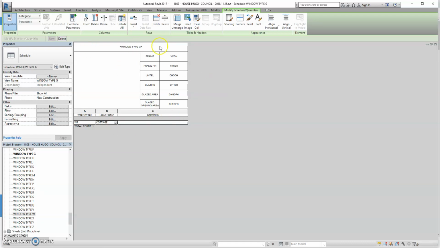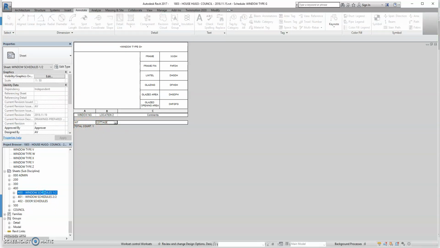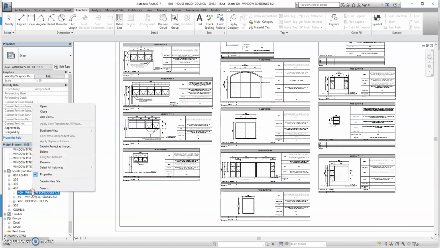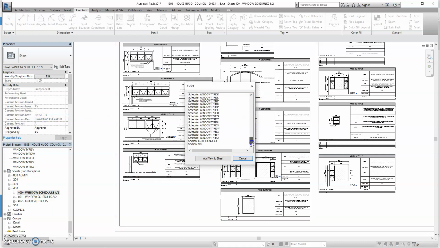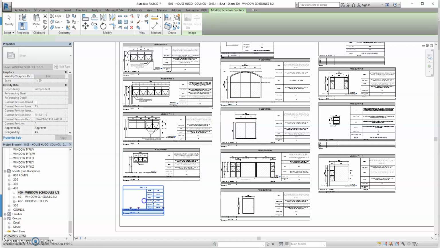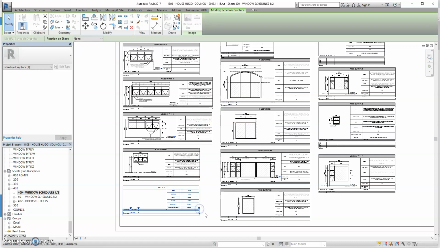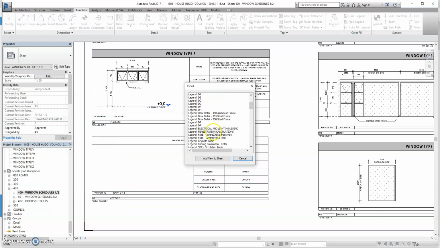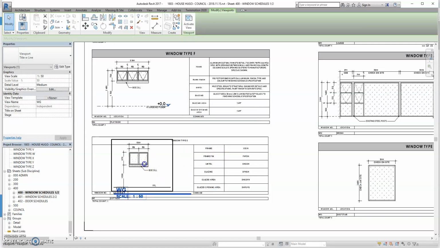Fantastic. Now I have my window schedule, and I don't have any comments to add, and I can see that it's window number 7, and there is only one of them. Great. So now I go to my window schedules. I want to put it in over here, just underneath window type F, right click, add view, I go to my schedule, window schedule G, window type G, add in my window type G. If I want to make it the same as the others, I can use these little arrows here just to stretch it. That's really useful actually. And then I want to add my window onto that, which is my legend. So window G, legend. Okay, there it is.